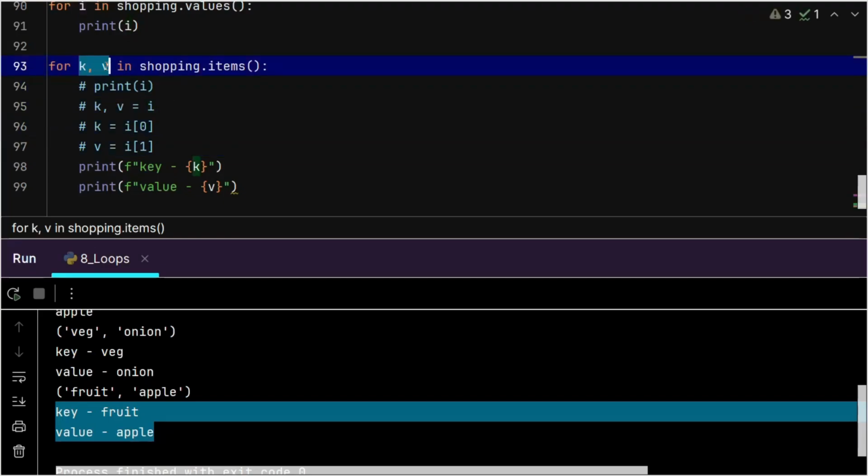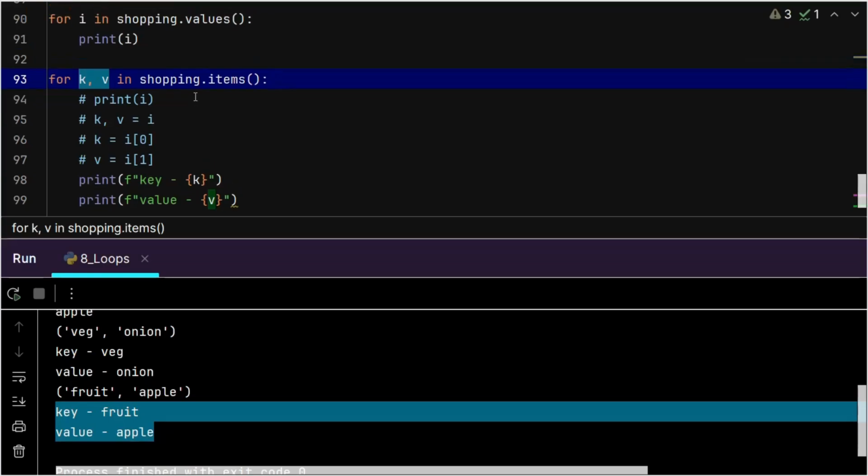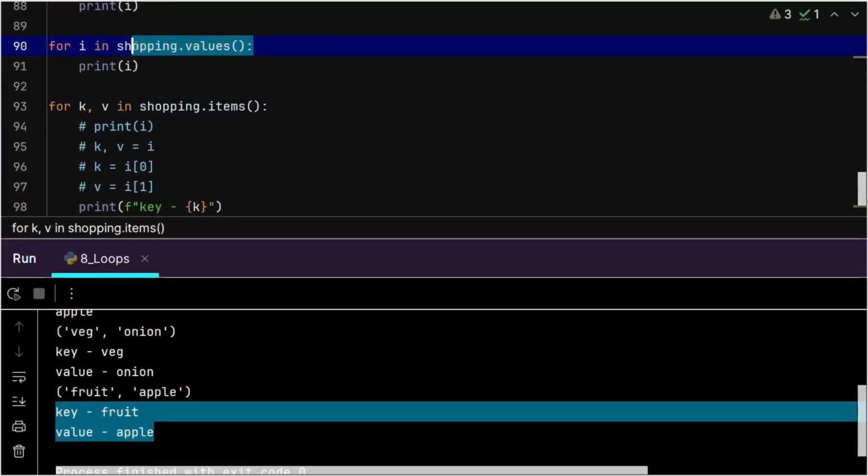So here we are giving two variables. When the for loop is getting an item, if it is like a list or tuple which can be unpacked into two items, the for loop does that automatically. You can't do this with values, because values is going to give you only one item at a time, so you can't assign two variables in the for loop.